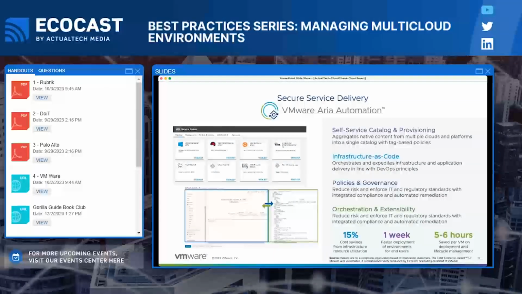At the delivery layer, we have VMware Aria Automation, part of the same VMware Aria suite of solutions. And this provides your self-service catalog and provisioning, not just of VMware VM workloads, but to those native public cloud providers too, and those different types of workloads that we've talked about already. It provides infrastructure as code or blueprinting, depending on the persona of the person that's building out these services.